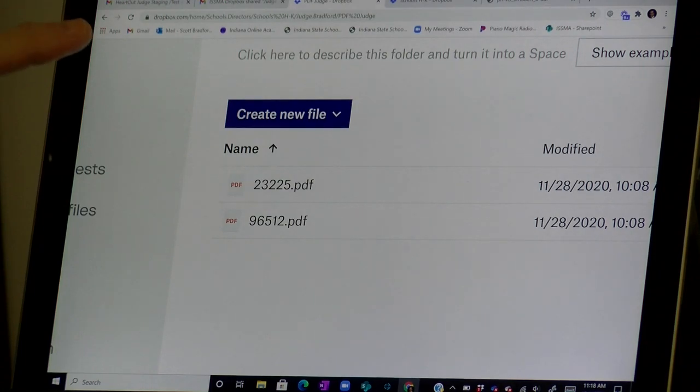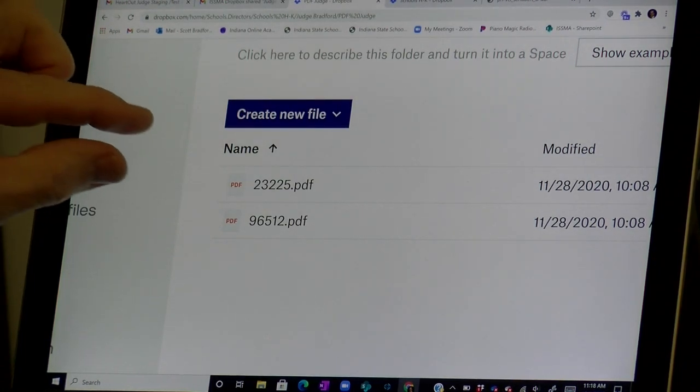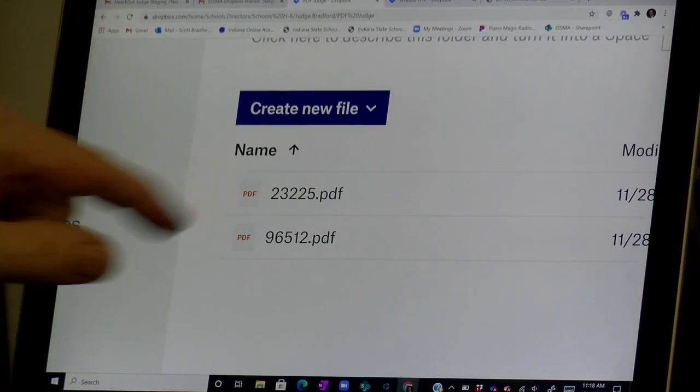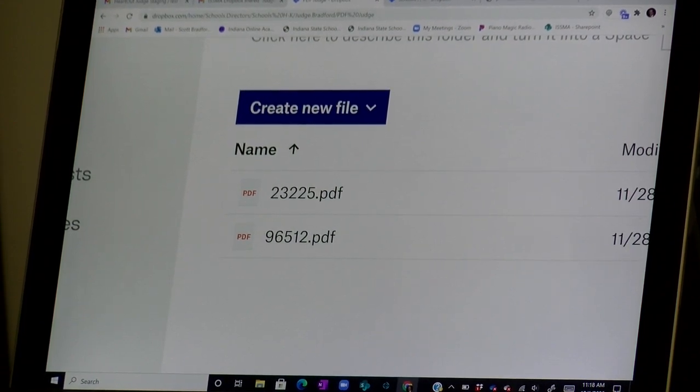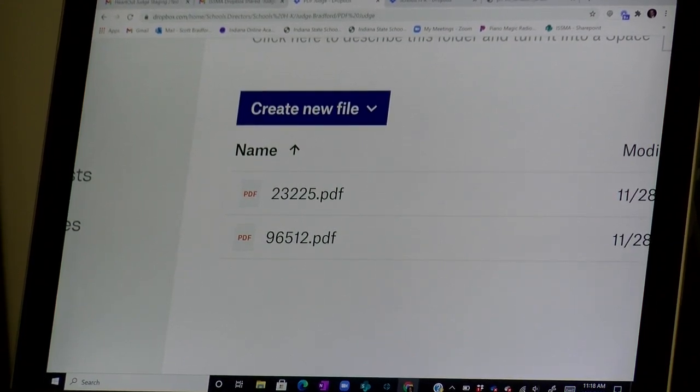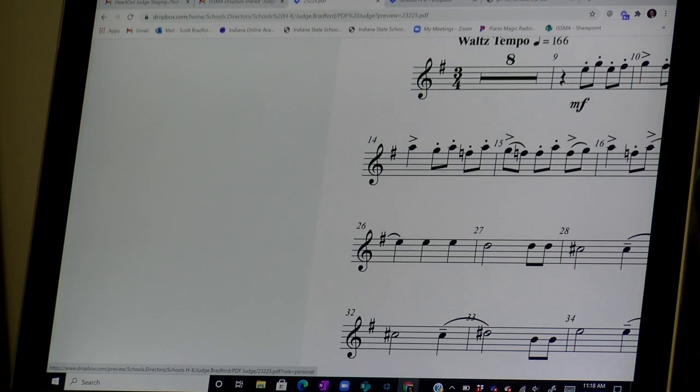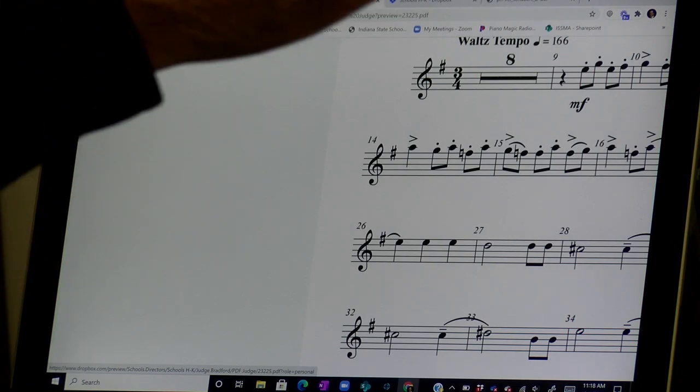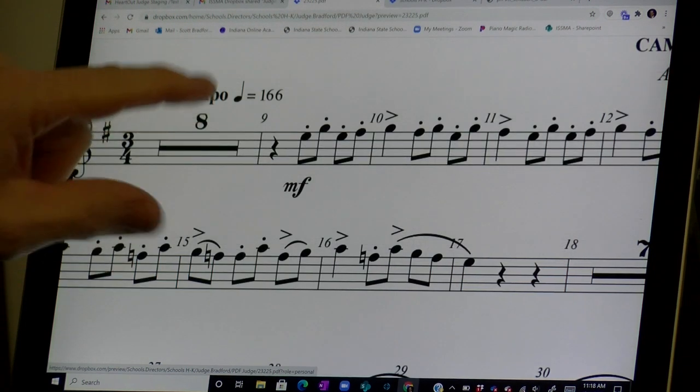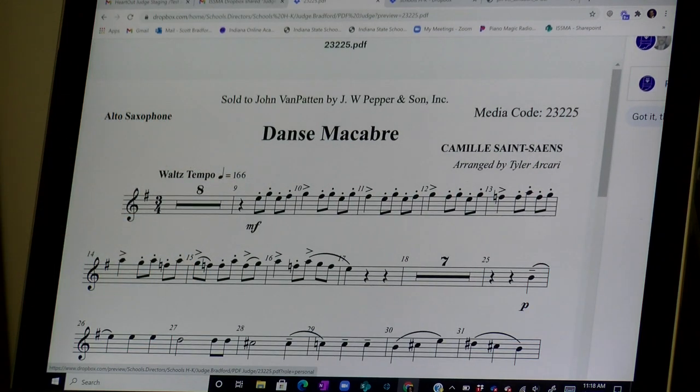So I put a couple of pieces in there. Notice this time I used my finger. I tapped that to open up the folder. And I have 2 PDFs. What do those numbers mean? Well, it doesn't mean Ave Maria. That is the media ID code that will match the corresponding video that I'm going to use either on a separate device or on the same device. So you can see that it opens up into the alto sax folder.